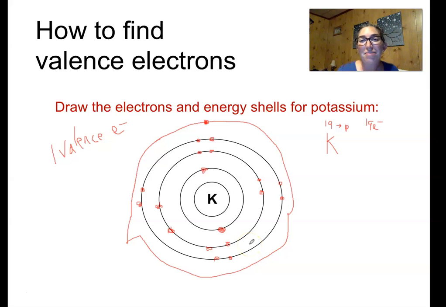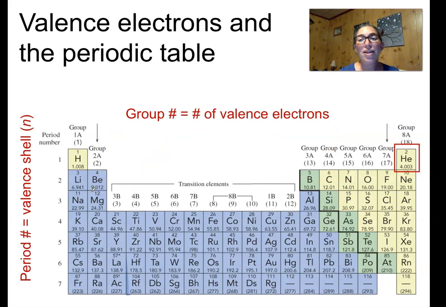We can do this for any element, but it can be a bit tedious to draw out these maps or these models for every element when there's actually a really easy way to sort of cheat using your periodic table. We just calculated that potassium has 1 valence electron. Well, guess what group it's in? It's in group 1. Just so happens all group 1 elements have 1 valence electron. You could map them all out and prove it, or you could take my word for it, or you could do both.